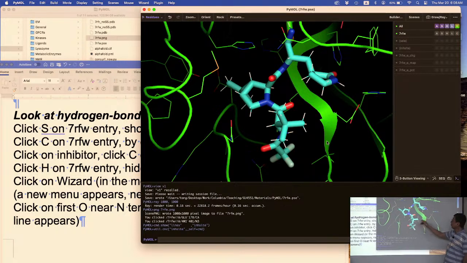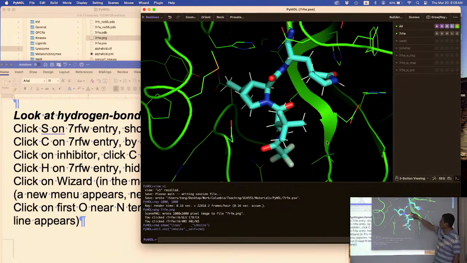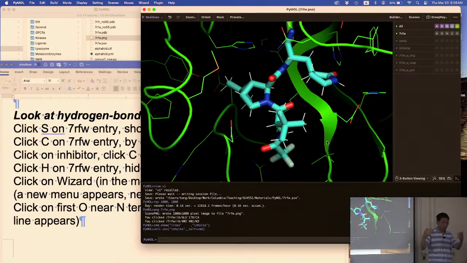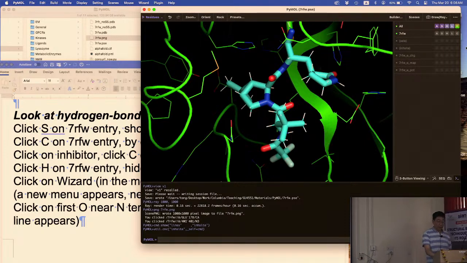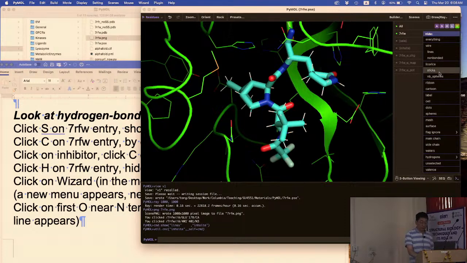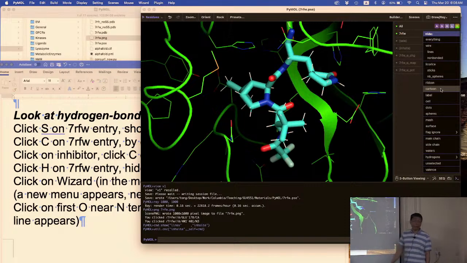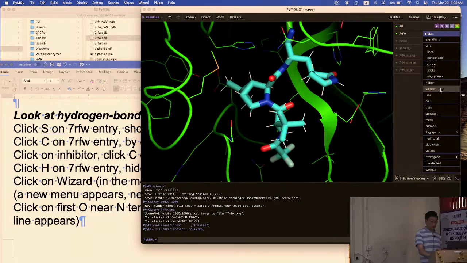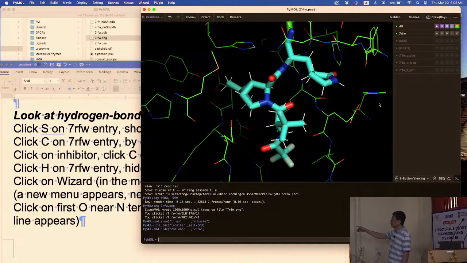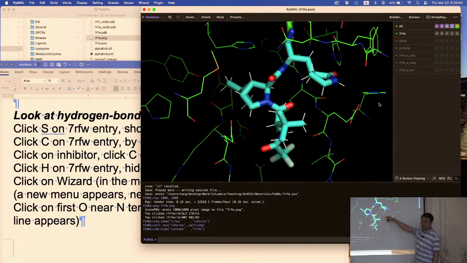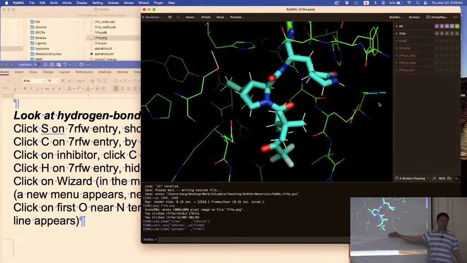Okay. And then we need to show the protein as well. Protein now is shown only as a main chain. No, only as the side chain. We don't see anything in the cartoon itself. So we have to temporarily hide the cartoons. Okay, so more exercise. So go to the protein, say hide cartoon, which is right here. So hide the cartoon. Now it shows the protein backbone as well. You have the same thing? Similar?